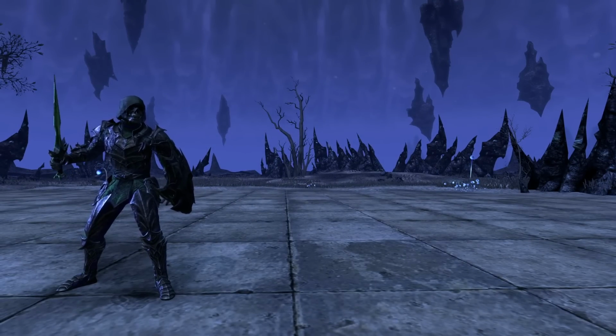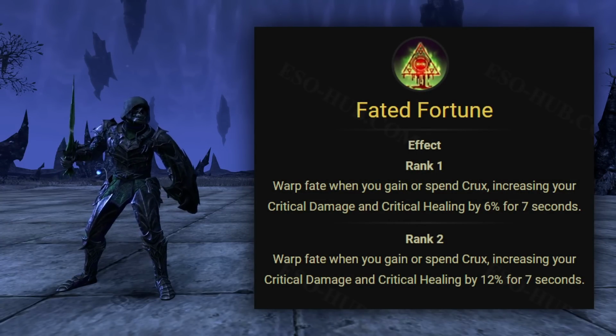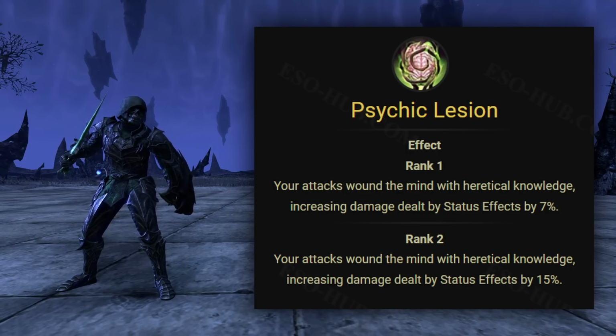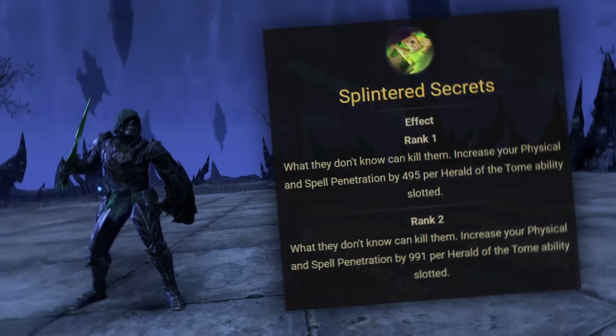Now let's take a quick look at the passives of Herald of the Tome skill line. Fated Fortune. You gain 12% critical damage and critical healing for 7 seconds whenever you gain or spend cracks. Harnessed Quintessence. Whenever you are restored magic or stamina, you gain 5% weapon and spell damage for 10 seconds. Psychic Lesion. While having a Herald of the Tome ability slotted, your attacks apply a debuff that increases enemies' damage taken from status effects by 15%. Splintered Secrets. Grants 999 penetration per Herald of the Tome ability slotted.